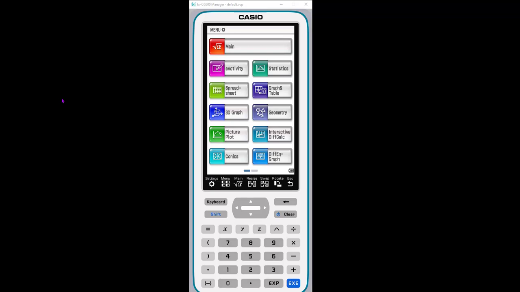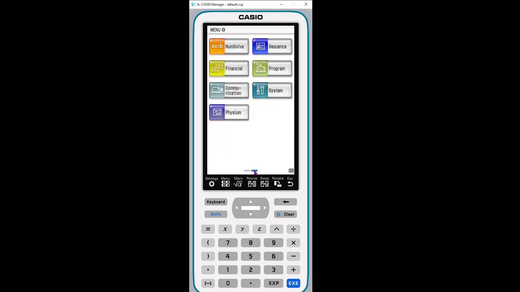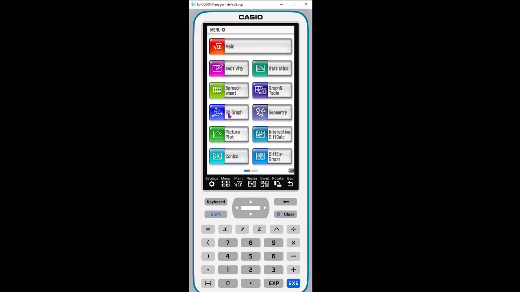In this video, we're going to show you how to make a model for the Pythagorean theorem using the geometry app in the fxCG500 Casio Graphing Calculator. So what I have in front of me is what the handheld calculator looks like. Students have a stylus, or they can use their finger because it's a touch screen. And I'm on the emulator, so I can use the mouse and toggle between the menu options.